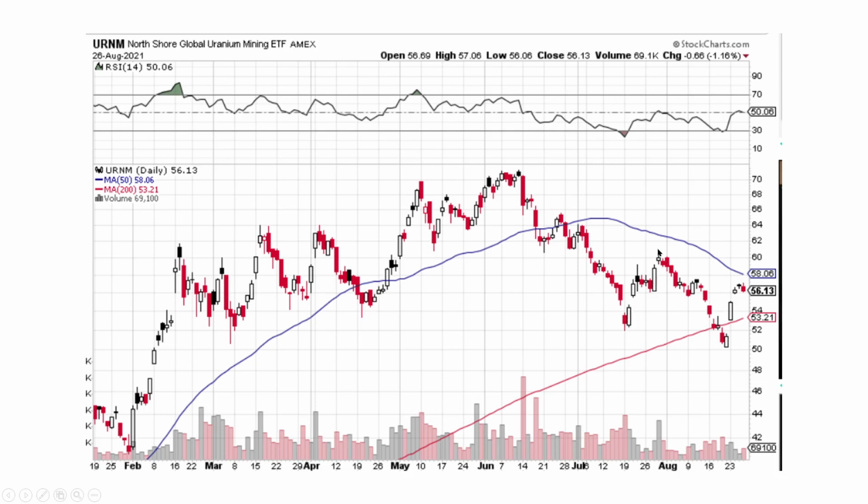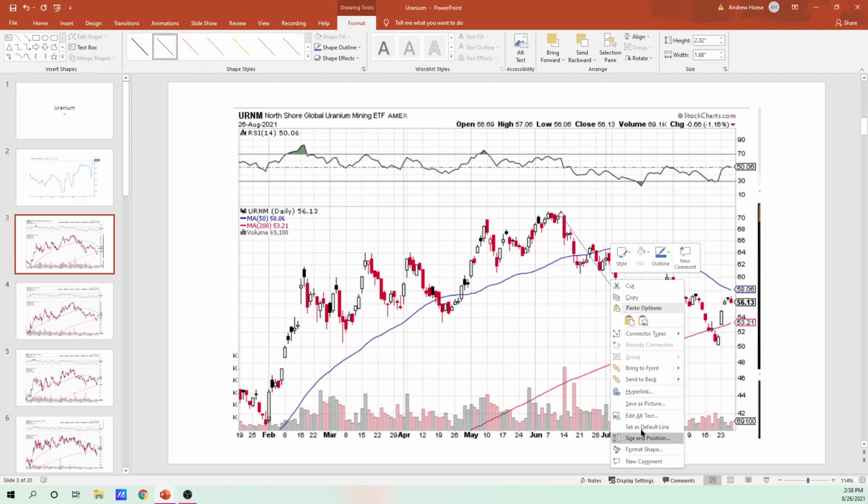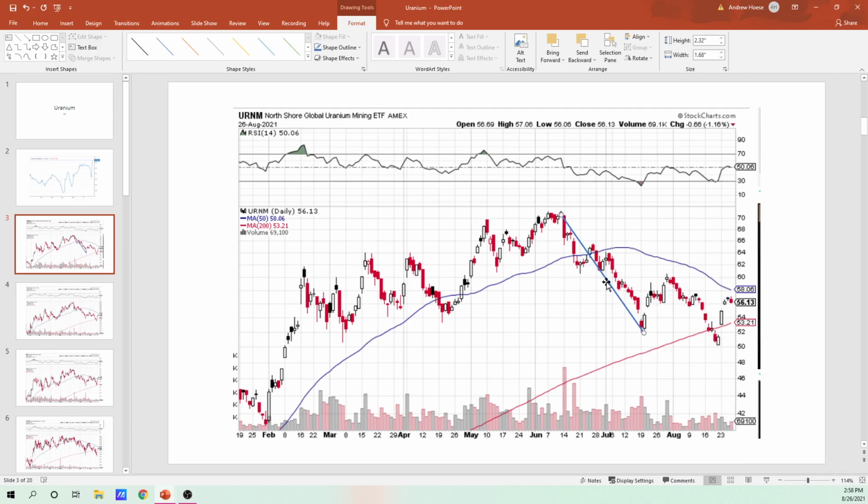So we came down, popped higher, came down, popped higher. And if you notice, this move is bigger than this move, which will hopefully be bigger than this move here. I want to see a contraction overall. If you were to draw this, it would just be this move here. And then this move is a smaller move. And what I'm proposing is that this move will probably be something small like this.